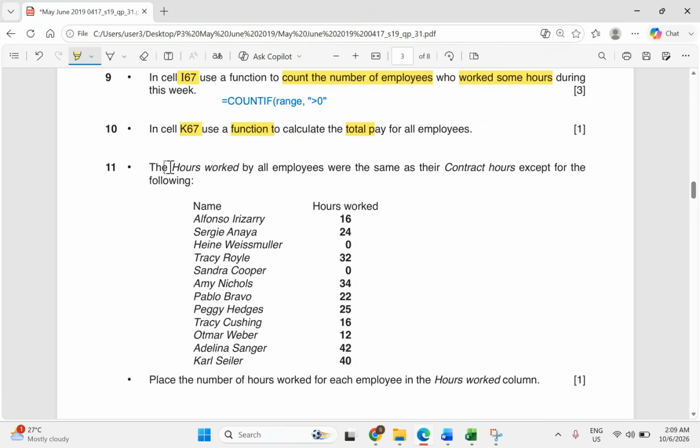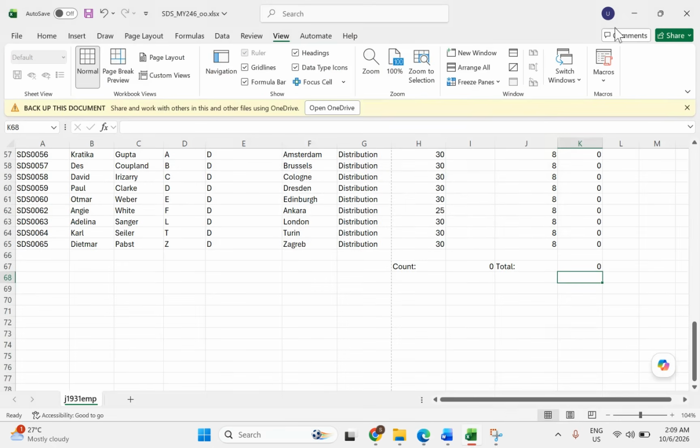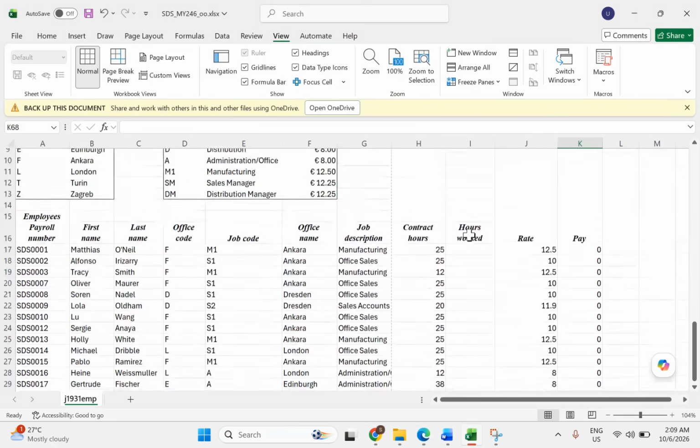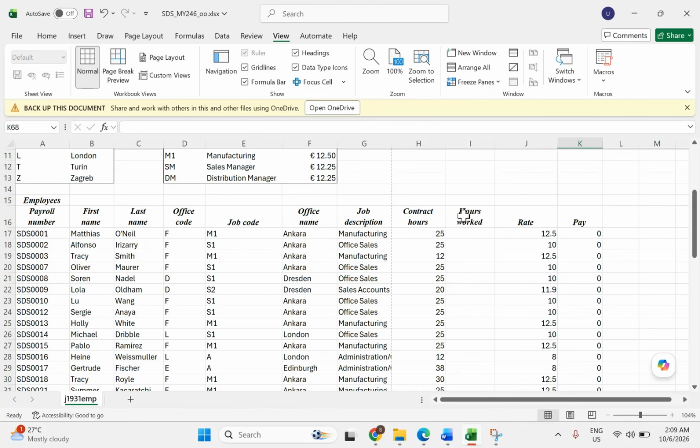Now, the hours worked by all employees is actually the same as contract hours except the following. The trick is that it's mentioned the contract hours are the same as the work hours. So instead of copying here one by one, I put my cursor first, equal, select the H17.